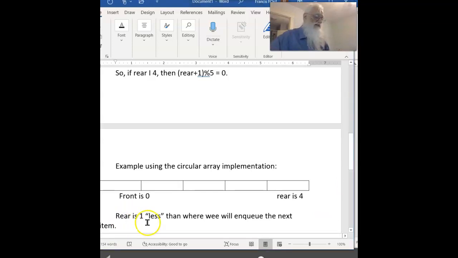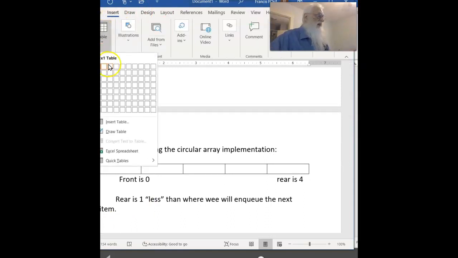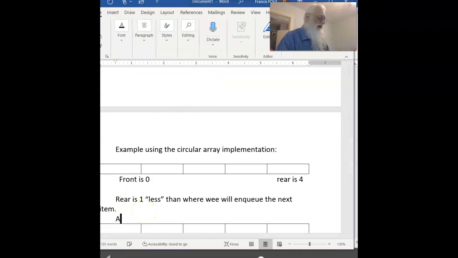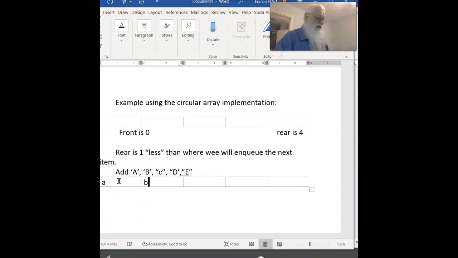Well, the problem is the following. Take the queue again, and now add A, B, C, D, and E. Now we get A, B, C, D, and E. The front is still 0.